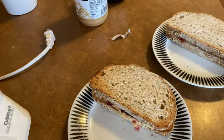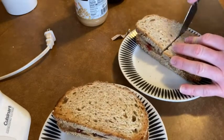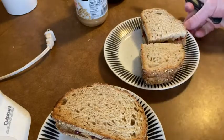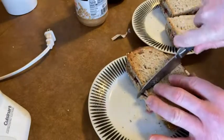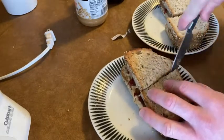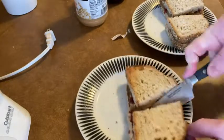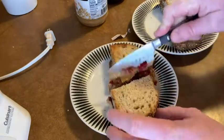Just to make it even better, I'm going to find a knife and cut them in half, so one sandwich becomes two. Same thing here. Actually the non-toasted bread was a little bit easier to cut. I think I overdid it with the peanut butter on the toasted one. And there we go.